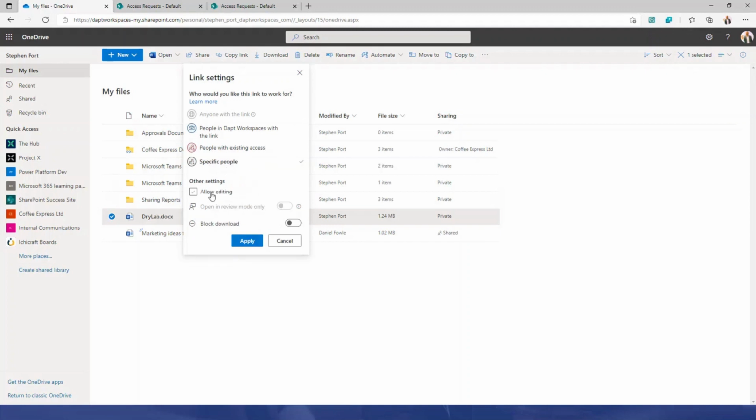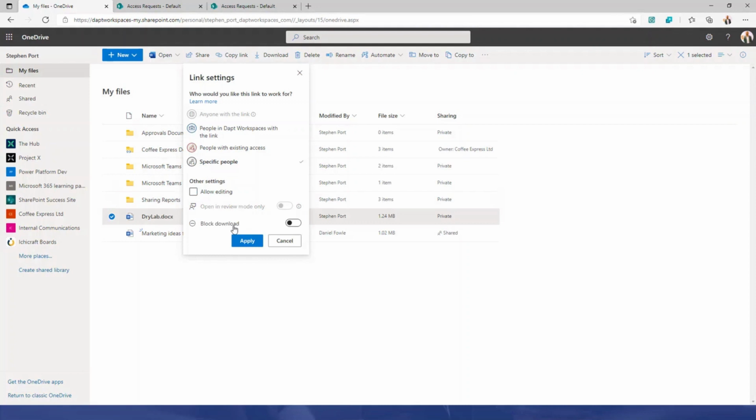And what I have here is some additional settings. So I may want to invite Daniel to be able to edit that document. I may also want to choose for him to open it in review mode only first. So when he opens the document, he can add comments, all of those sorts of great things into the document, collaborate with me, but it opens first in that review mode. Now, this is really useful if I'm asking him to just check the document. I don't want him to necessarily make any changes. I can use this mode first. So again, select that on or off. If I turn off allow editing, I've got a slightly different option.